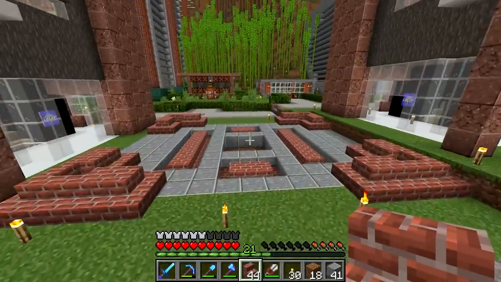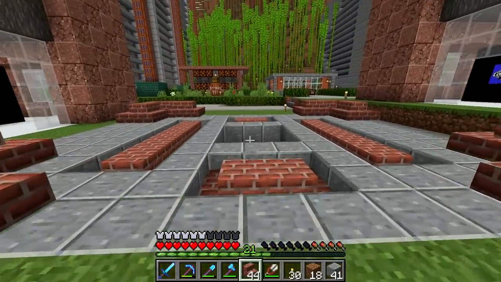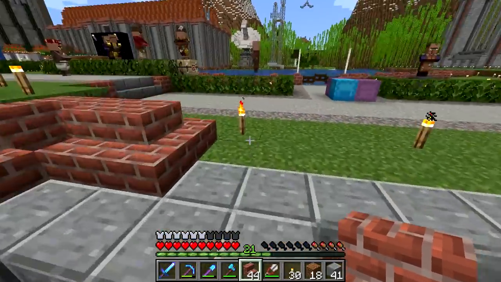So, let me do a little bit more here. I also have to connect up this pathway to the plaza here. And also this back pathway here also needs to be connected up. And that should be that. So, give me a sec here.